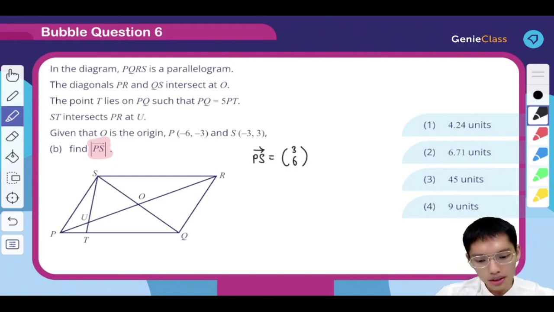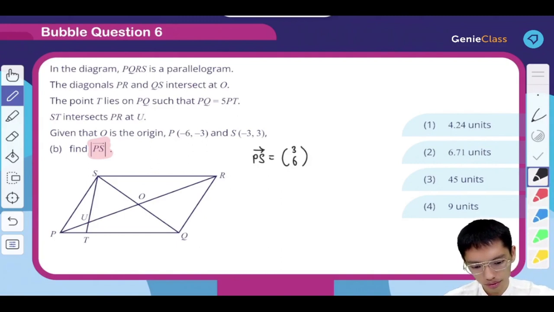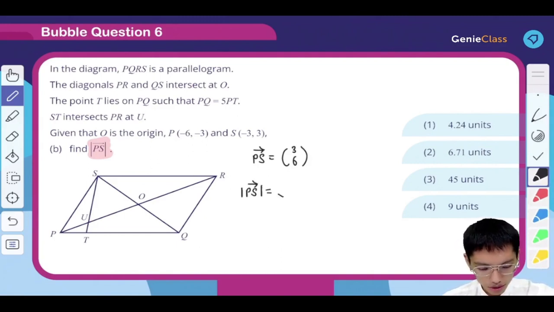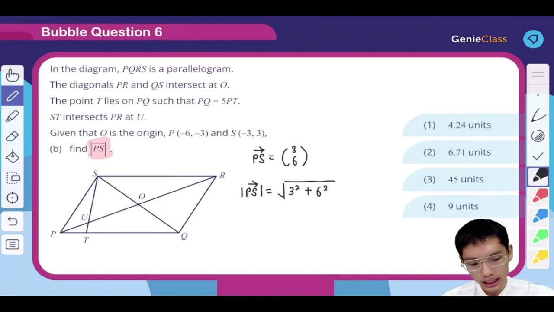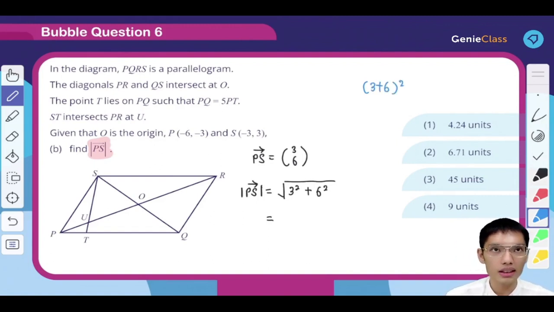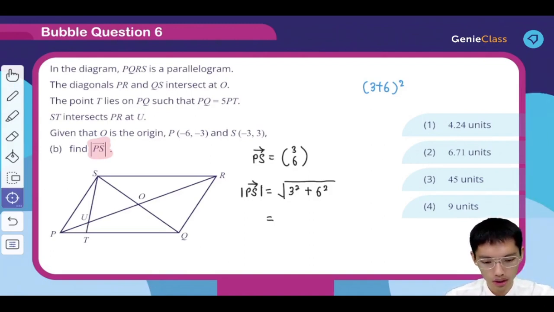Very interesting. So take note, this is actually the magnitude of a vector, which is none other than your Pythagoras theorem. So I have a squared plus b squared. In this case, your magnitude is the square root of a squared plus b squared. That's where you do it. I think some of you accidentally did it as 3 plus 6, whole thing squared. Take note, that's not correct. We need to square each of the components over here.